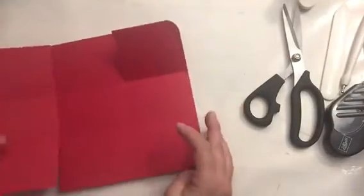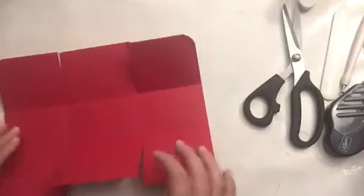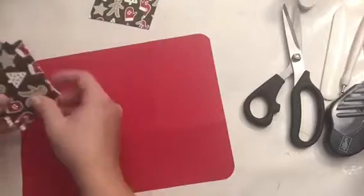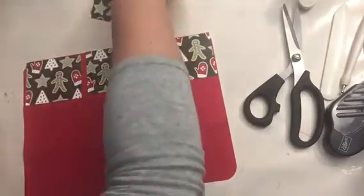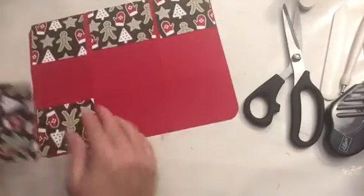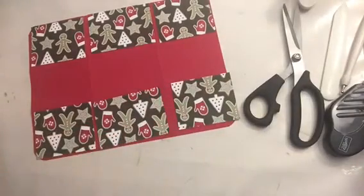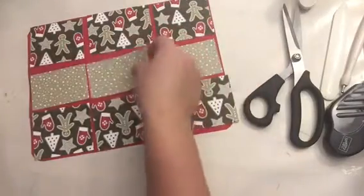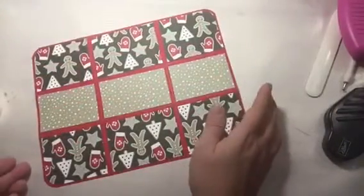My basket is ready to put together — it's going to look like this. It's a very simple project, amazingly simple. Before I do that, I'm going to go ahead and glue all my papers together. I have one going right here, one right here, one right here, and one in the middle — the same on the bottom part. For the middle, to make it more interesting, I'm just going to flip the paper and use this pattern. I have to round all the corner pieces and then glue them together.